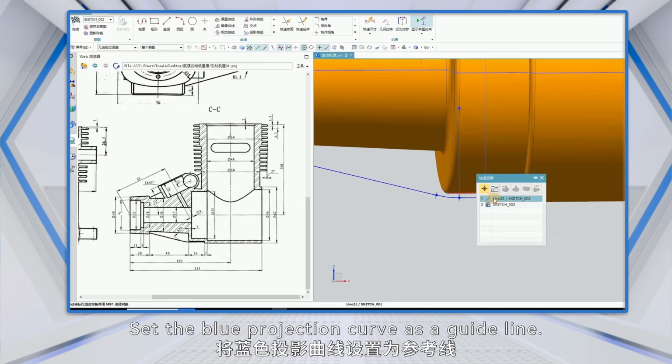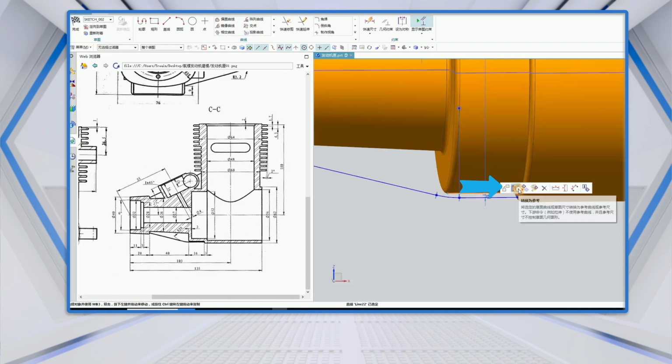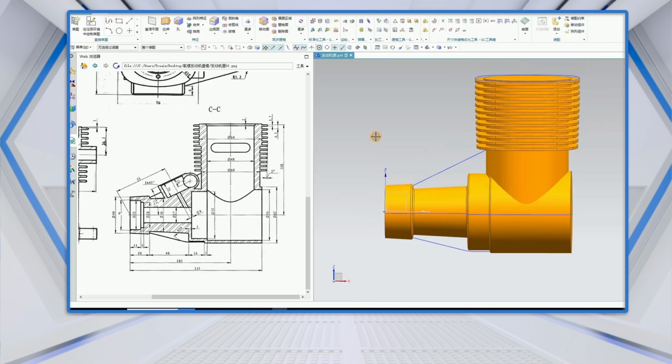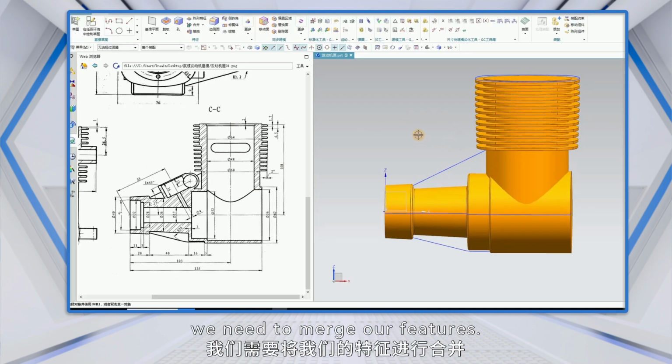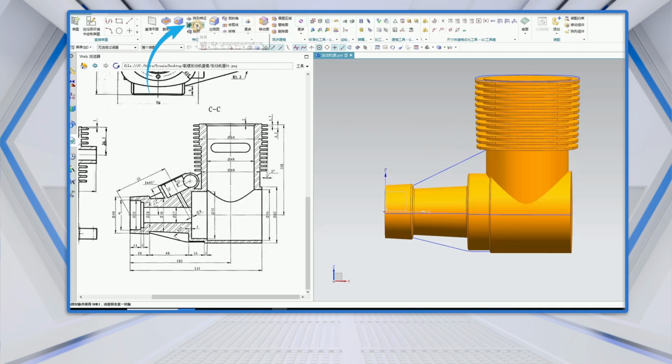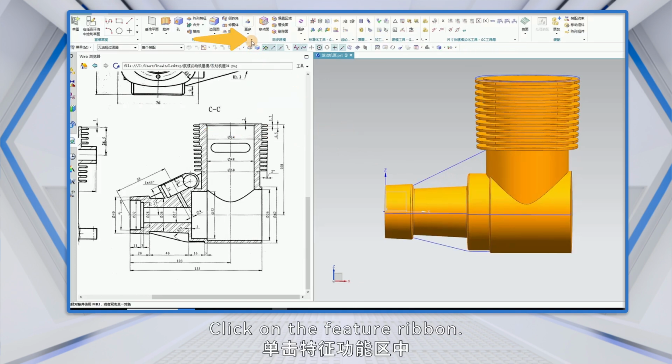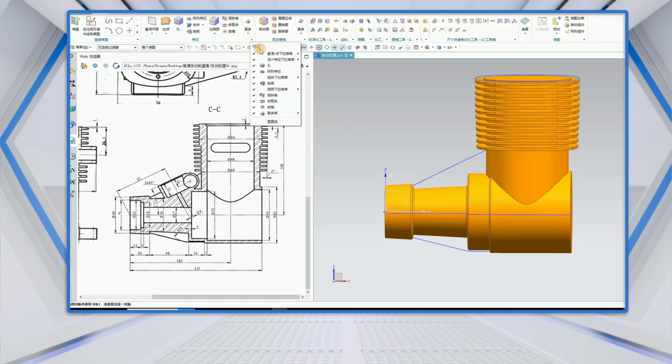Set the blue projection curve as a guideline. Click Finish. Before creating rib plates, we need to merge our features. Click Unite. OK. Click on the feature ribbon.